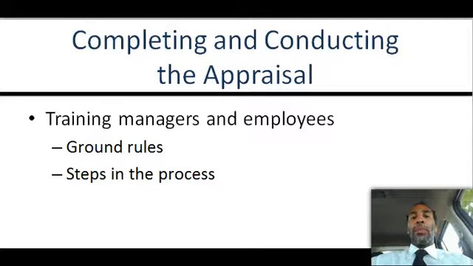You also want to make sure that you train managers and employees, and set the ground rules and the different steps in the process. Managers and employees will need to be trained on a new system or adjustment of an older system. Some ground rules for managers might include the following. Use only factual information and avoid opinion or perception. That's key, right? Keep it strict, stick to the facts. For each section, comments should be at least 2 sentences in length, and examples of employee behavior should be provided. Reviews must be completed and shared with the employee before the deadline, right? You need to share it with that individual.